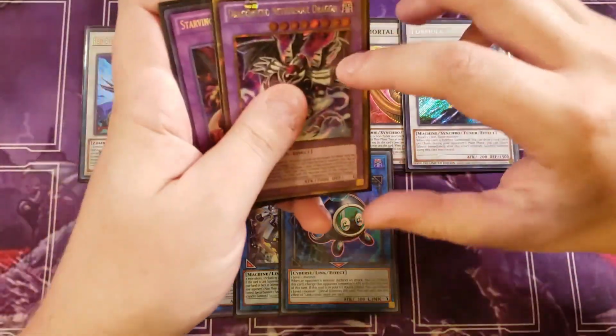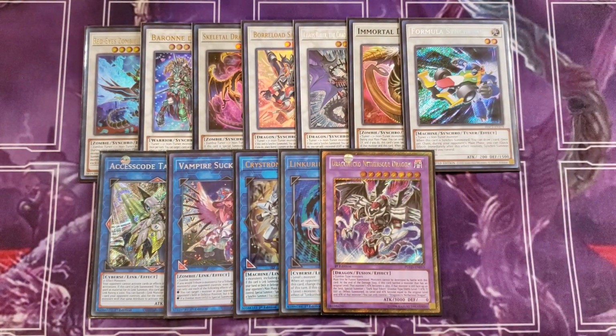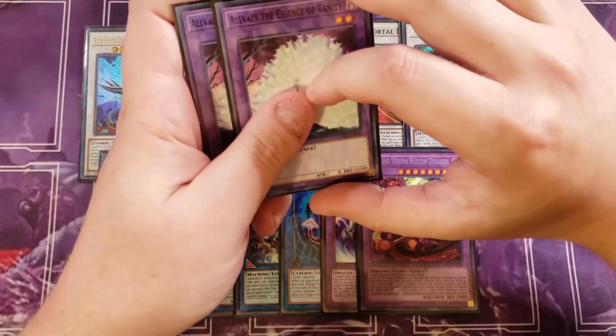We then play a single copy of Nether Soul Dragon, which is one of our super poly targets. This card is really, really good because it generates tokens on our side of the field, which is nice. We then play a single copy of Starving Venom. Starving Venom is a really good card to be used with Super Poly, so this card is just a fantastic one-of in the deck. And then we play two copies of Allvain.